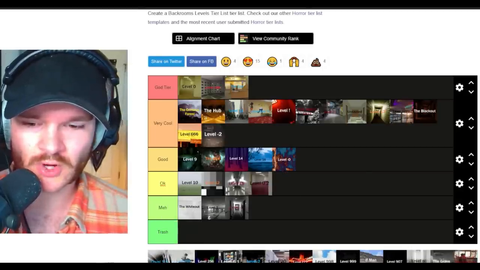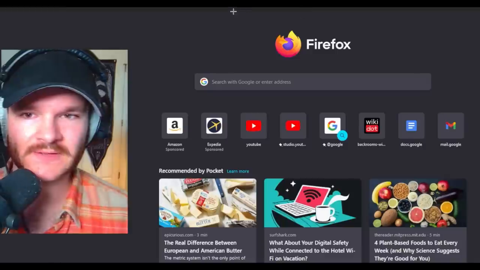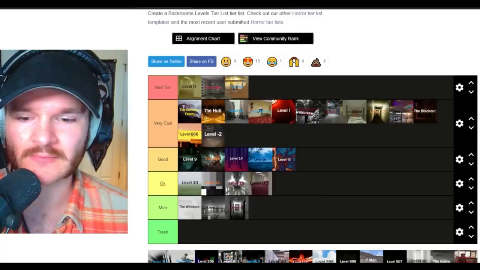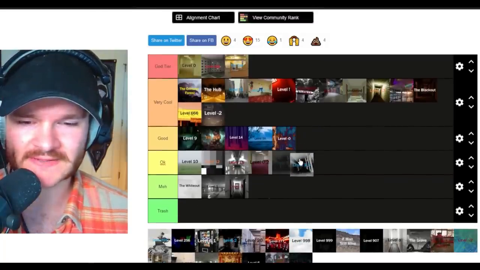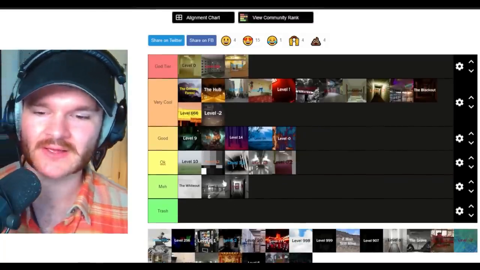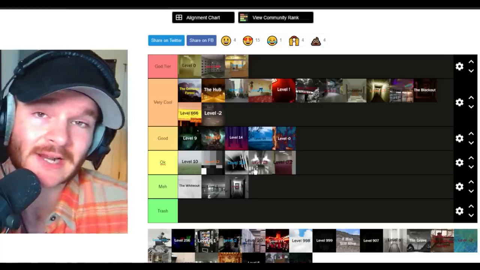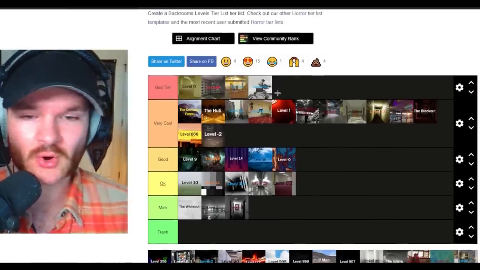So this is level 1.5, I believe. Let me look this up. Now, I remember this level used to be on the wiki not a long time ago, if I remember correctly. It's cool. It's like in the middle of these right here. I like how it's grayscale in some areas and how it's kind of fuzzy, but it got taken off the wiki, so.